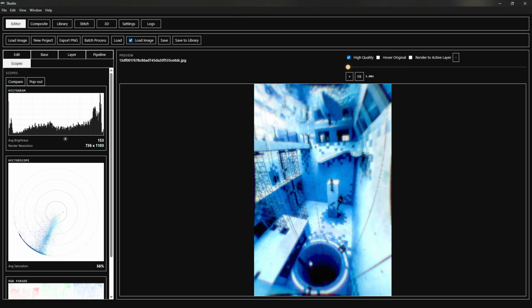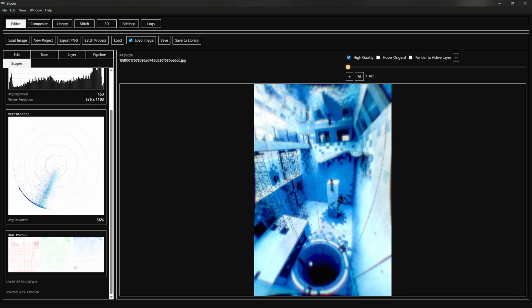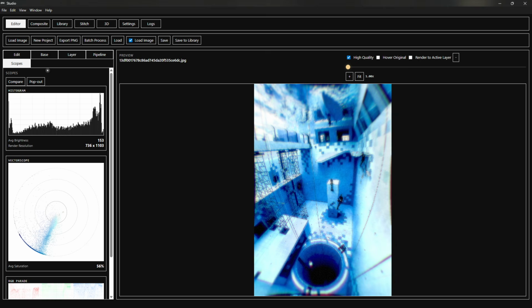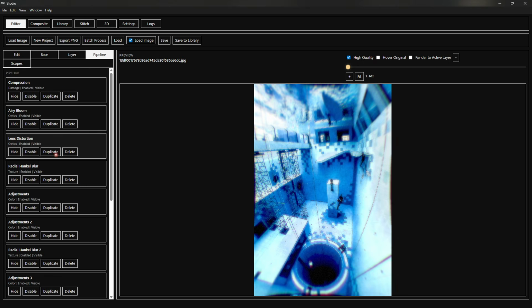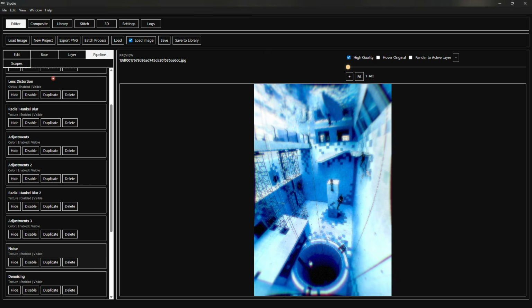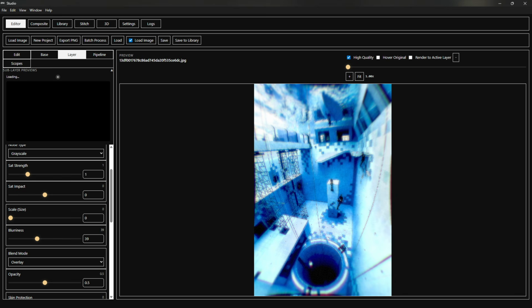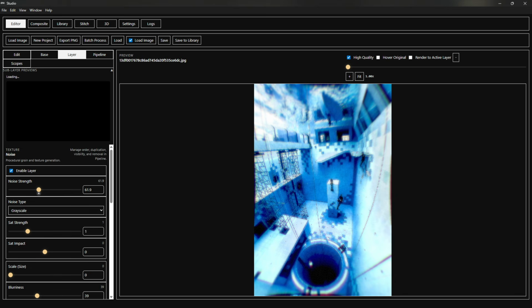I've got some scopes here. I've got a histogram and a vector scope. I've got a parade down here as well. And I believe the last thing is, where's my noise? My noise layer, here we go. I have a sublayer preview here. Yeah, there we go. So this just shows you the actual texture that's being applied to the image. It shows you the composite as well and what pixels are actually changed based on a map of everything.